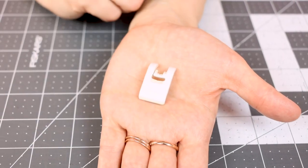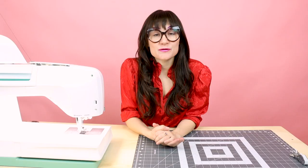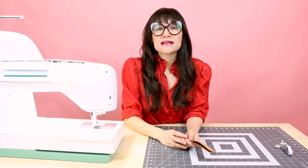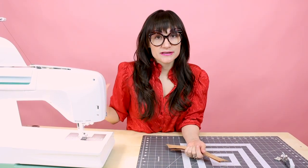You might also want to try a Teflon foot. When I'm sewing, you won't see a big walking foot on my machine because my machine has a lever in the back that I pull down which acts as a walking foot — it's already attached. Today I'm using the Husqvarna Viking Designer Epic 2, but you can use any sewing machine with a straight stitch. I have my walking foot set up with top stitching thread in the top and the bobbin. I've cut two strips of leather to sew together. My machine also has a leather setting, which I selected and it adjusted the tensions.